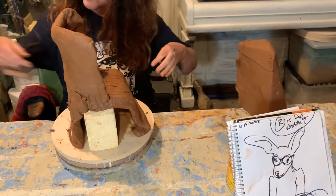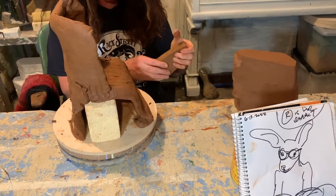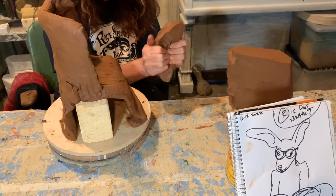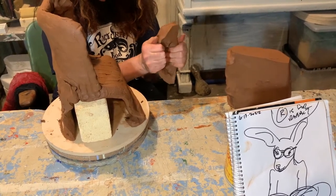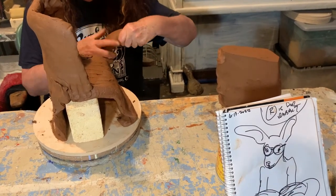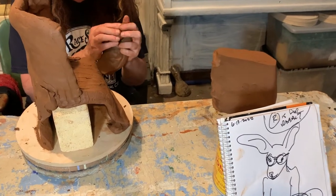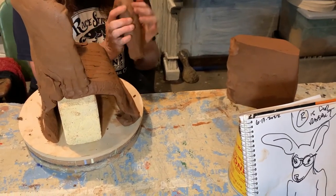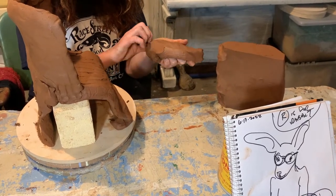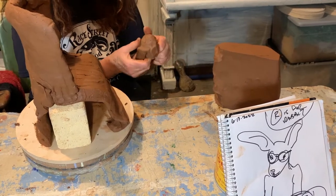Okay. I think it's Beverly Mayeri who says of her work that the key thing that we look at in any kind of piece that has a face is the face and the eyes. So I'm going to start with the head and face of this rabbit. That's really going to let me know who's here, who we're getting to meet, who we're dealing with. I'm going to shape the nose.